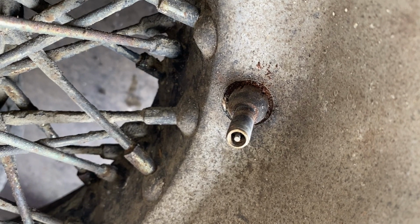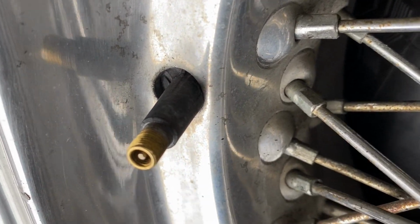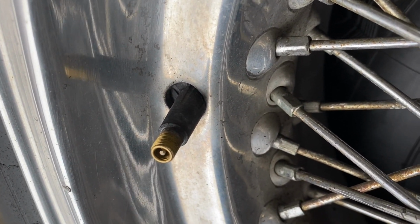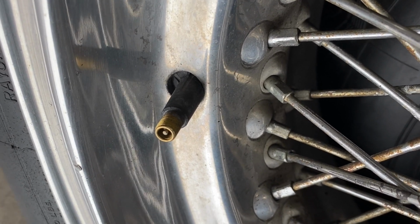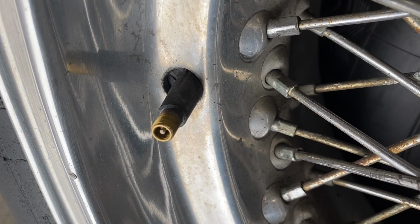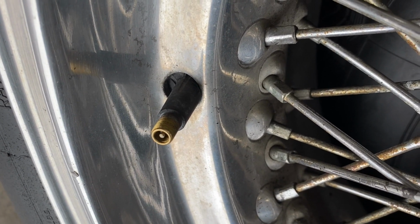Once the collar is removed, there's a hole that's actually pretty big. What I'll show you is when you don't do that and you put a regular standard tube in there, the tube actually doesn't fit correctly in the hole that Borrani has. So you have to actually have a grommet that makes up that difference from the modern valve stem. A lot of these cars don't have them, which I don't like, because the tube just kind of flops around in there. There's a chance that if the tube shifts when you're driving, the rim, because it's constantly moving around in there, could cut the valve stem. Obviously not a good thing.